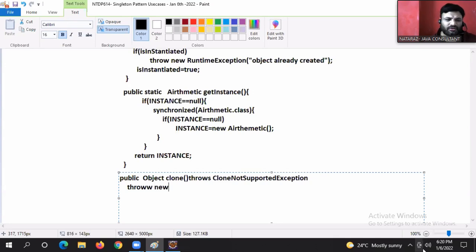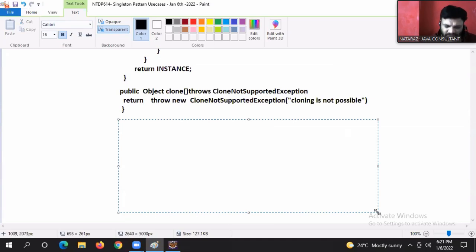Throw new CloneNotSupportedException, cloning is not possible. Yes, guys.